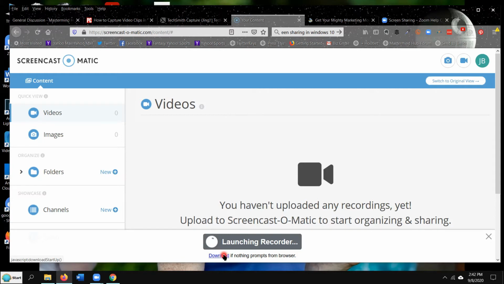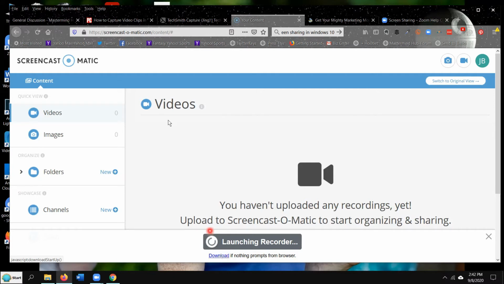That's another reason that I love to use Zoom above some of the other tools, is because Zoom, the software is living on my computer, which makes it much easier to do a screen recording even if I am offline. If I am not connected to the internet, Zoom will still work. I can still capture my screen. I can still capture a tutorial, whereas the tools like Screencast-o-Matic or Loom are browser and cloud based.